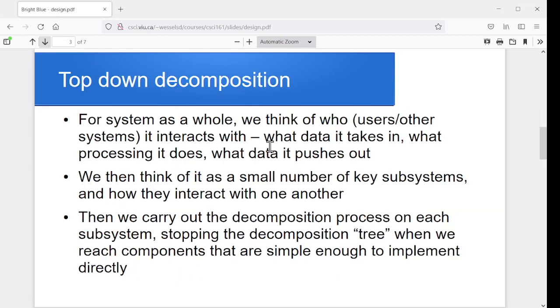So top-down decomposition, hopefully this is something that you've seen in your first programming courses.